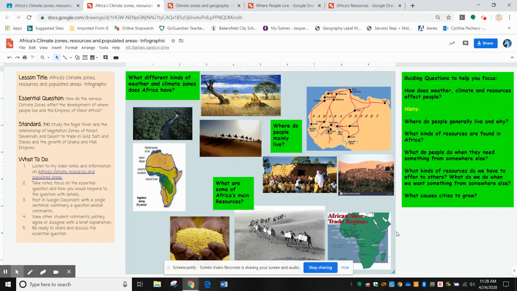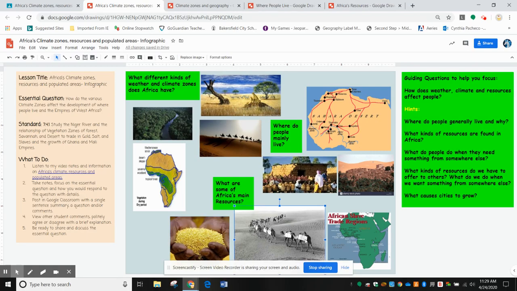Okay? So we are covering Africa's main resources. Basically, you can tell directly from these pictures what they probably are. This one you can tell by what's in this person's hands. This is gold. Africa has a lot of it. In fact, Africa is also very famous for diamonds. But during this time period, diamonds were not as popular as gold.